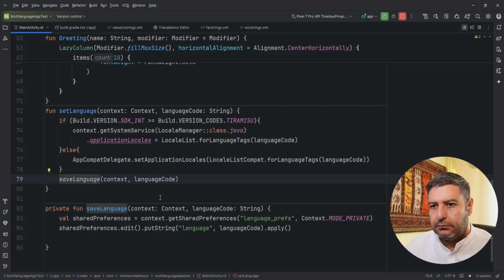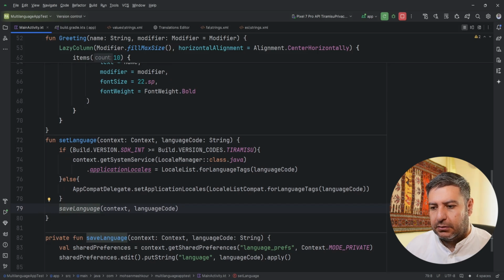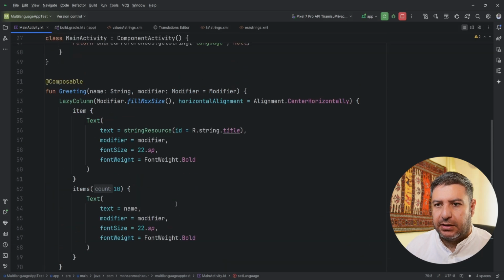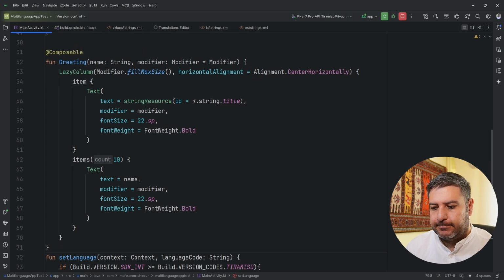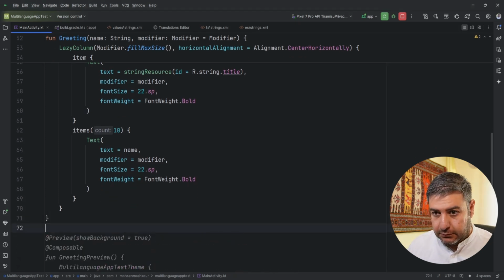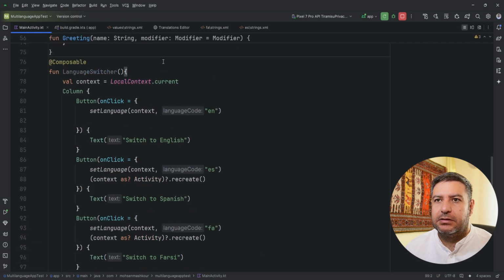Now let's go to the top and do some changes in the layout. I need 3 buttons for the languages, so let me copy and paste the whole composable that we need. Okay, this is it. Feel free to pause the video or go to my GitHub and copy and paste the codes fully.